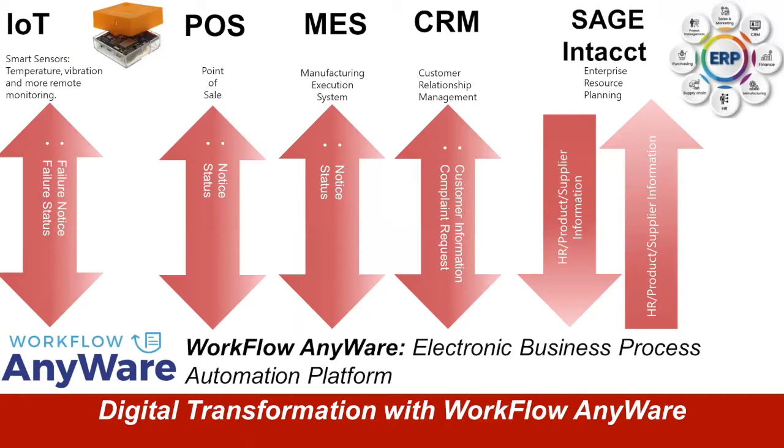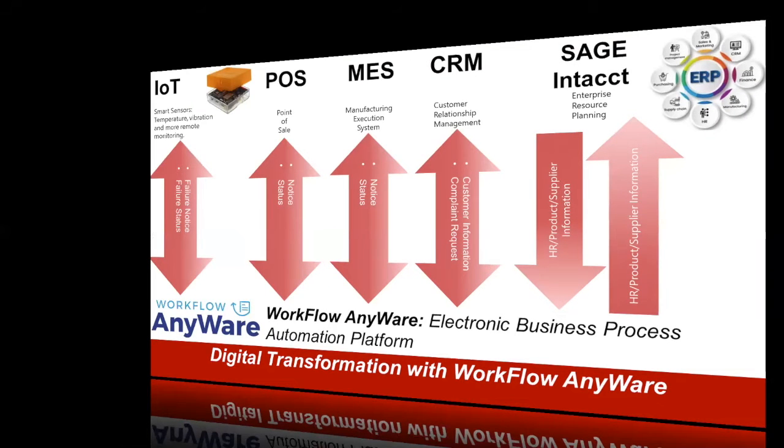Since WorkFlow AnyWare has a very modern technology, it is ready to integrate with many other systems. WorkFlow AnyWare is already integrated with Sage ERP system. Also, it is ready to integrate with CRM systems, manufacturing execution systems, QAS systems, iOS, IoT devices, and many other business software systems. These integrations are optional and always available. It basically helps you have an integrated business process management system, so there will be no need for double entry and you can manage all your business processes seamlessly in a digitized and automatic environment.